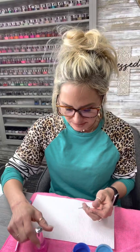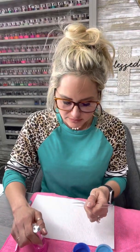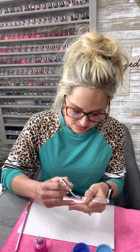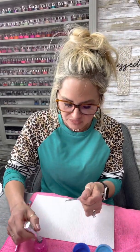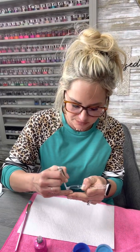All right, I'm gonna grab my base coat and put it, let me move this activator totally out of the way. I'm gonna put it on the nail. Coat it pretty good. It looks like I'm putting a lot. I'm not. It's just a really big swatch, guys. It's one of those stiletto ones that I filed down.